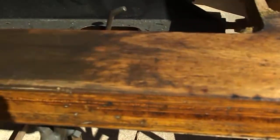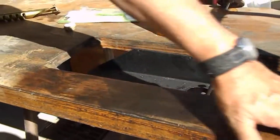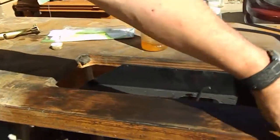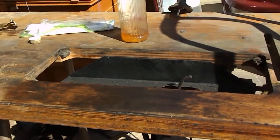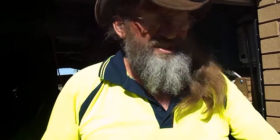So we'll be doing the whole table like that. That'll just give you an idea. And this is lovely and smooth now. You could go over it with a very fine grade sandpaper, say about a 180 or 200, which will make it smooth. But when it dries, you can actually lacquer over the top. You can do whatever you like over it. But again, as you've seen, in just a couple of minutes, what a brilliant job that's done.